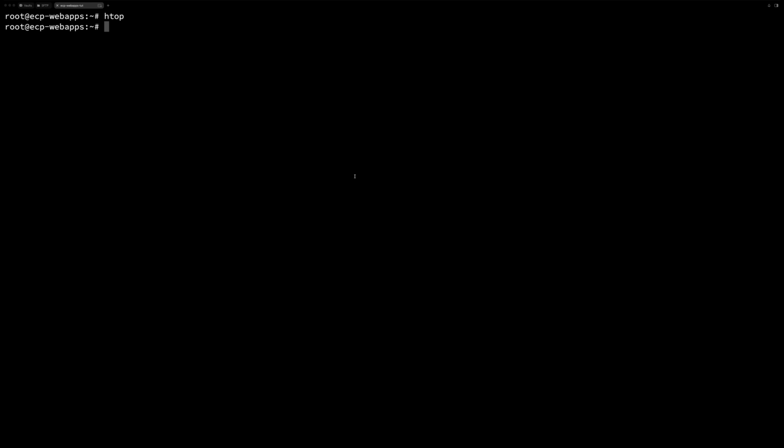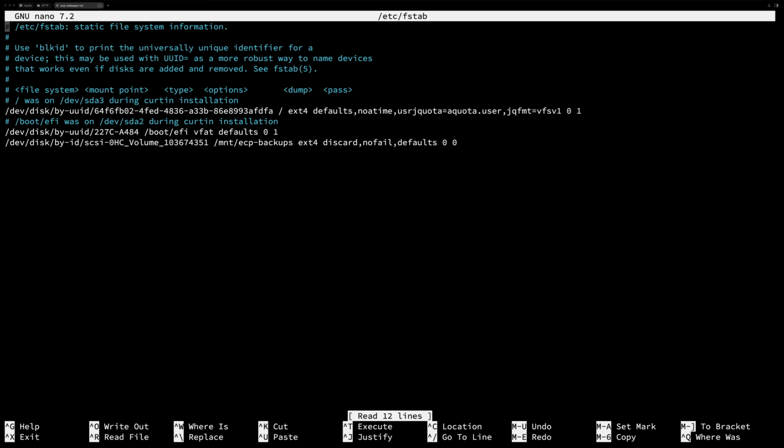So how can we actually do it? First you will need to type swapoff -a, and this will disable the swap. Then we will need to go to our /etc/fstab, so nano /etc/fstab, and here you will have also the volume for the swap file.